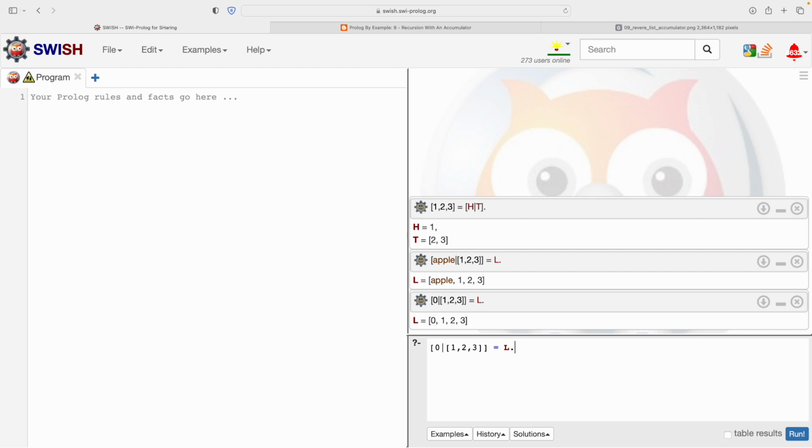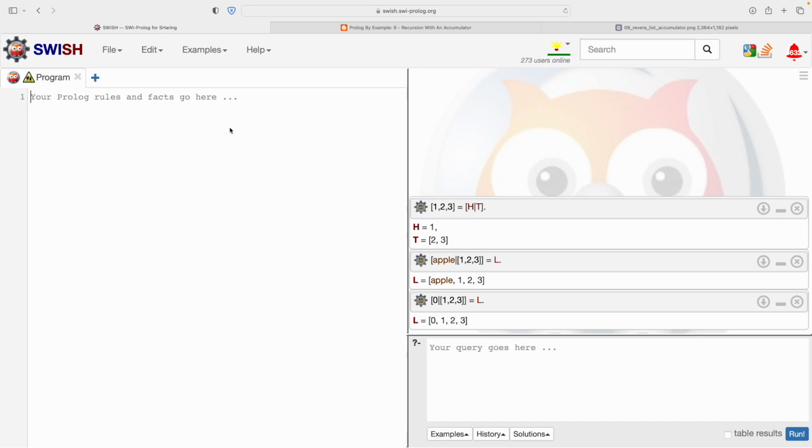Prolog itself, there's not a different kind of instruction for doing this. It's still this construct with H vertical bar T, but because we're using unification, logically Prolog knows that L is this list with the head 0 and the tail 1, 2, 3. So I hope that makes sense. That can be a bit unfamiliar to some people.